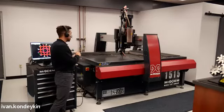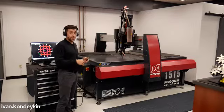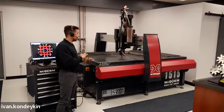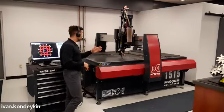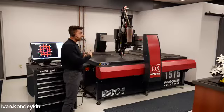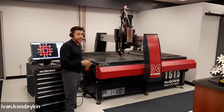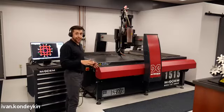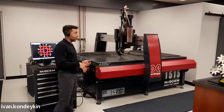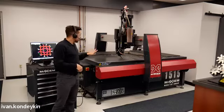And I say that because if you just need a water jet to cut X, cut Y, a little bit of a motorized Z, you're good to go. We can set you up with that. And let's say down the road, you want to upgrade to the 5-axis cutting head. We can upgrade you then. If you don't want the water level, want a little bit more bed, that's fine. We can always upgrade you at a later time. And you might be asking how far later? Well, 5, 10 years, you are always guaranteed to be backward compatible with our equipment and our software. So that's pretty much it for the Maxium line.